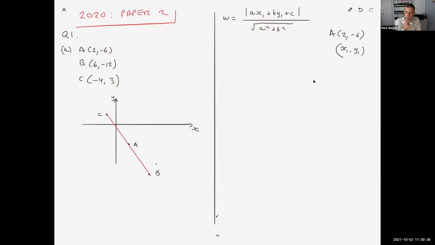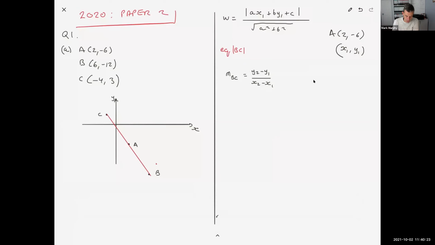So remember at the start when I was saying you find the slope, you know the equation of the line. So do we know the slope of the line BC? We're looking for the equation of BC, right? We don't know what that is. But do we know anything about it? We can find out what the slope is because we have the coordinates, can't we? So let's start with that. Let's say m, the slope of the line BC, is defined as y2 minus y1 over x2 minus x1. Just to be clear, what we're trying to do here is find the equation of the line BC. That's why I wrote down EQ BC there, right? We don't know anything yet, but we do know the slope.